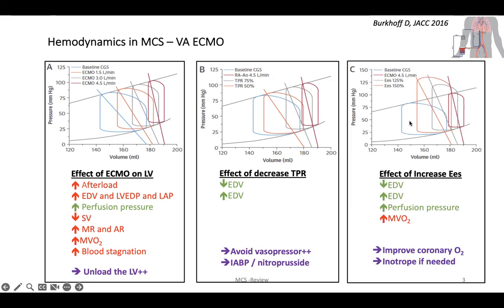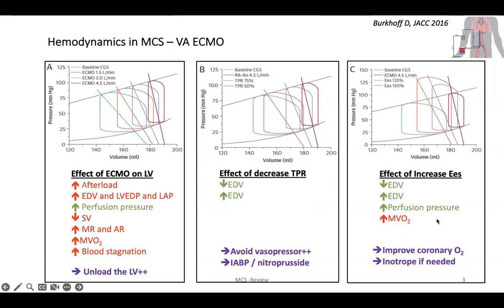And if you do so, even without reducing the vascular resistance, as you can see again on those curves, you start here with a VA ECMO at 4.5 liter, and if you just increase inotropy of the left ventricle, you're going to increase the end systolic pressure and systolic pressure, and decrease end diastolic pressure, and increase the stroke volume as well. So you may have some beneficial effect as well.